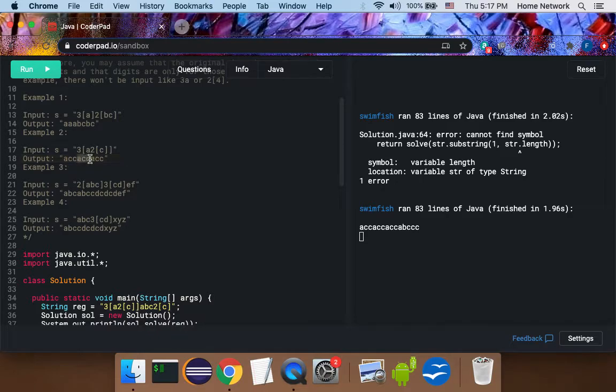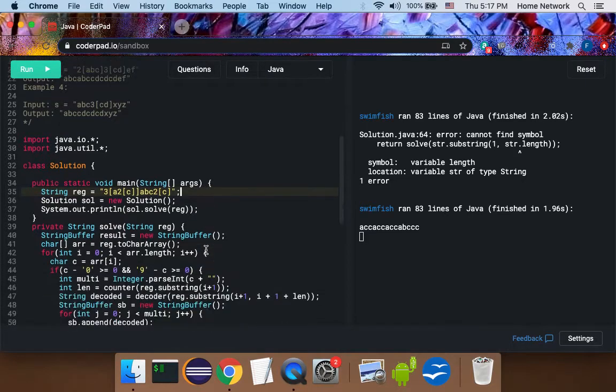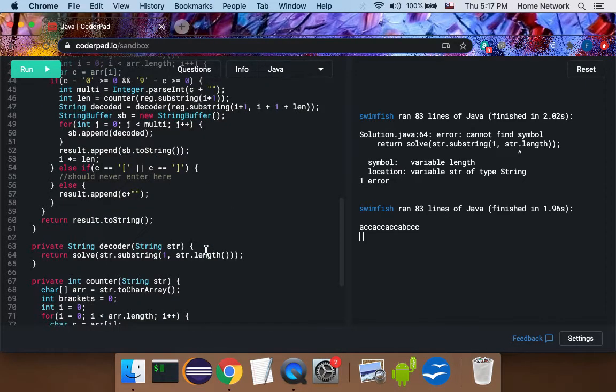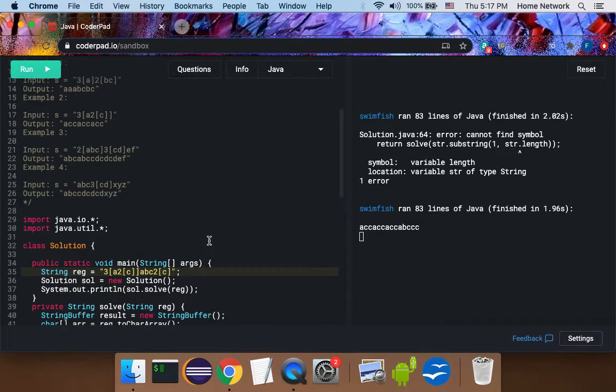ACC, ABC to CC. Yes, we got this solution. It's definitely not optimized, but whatever.